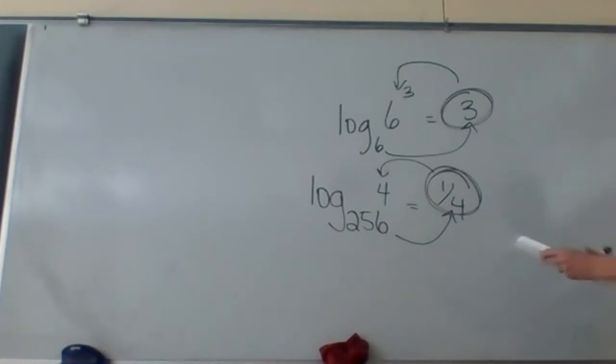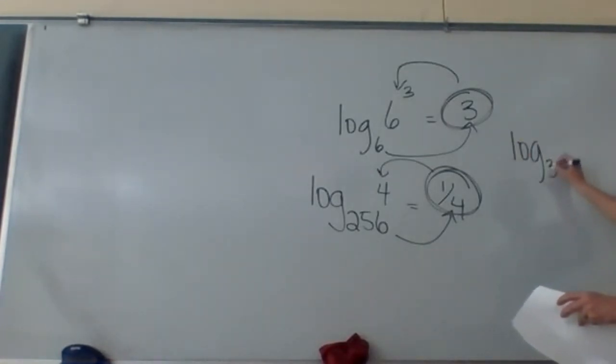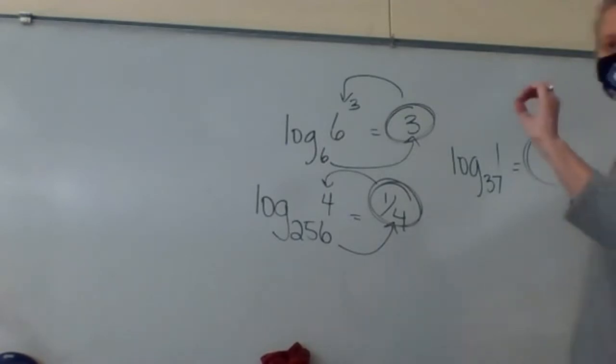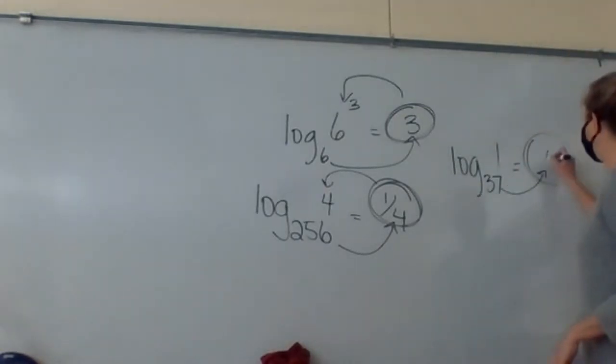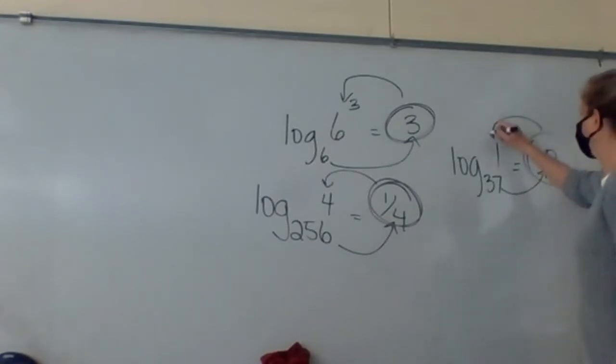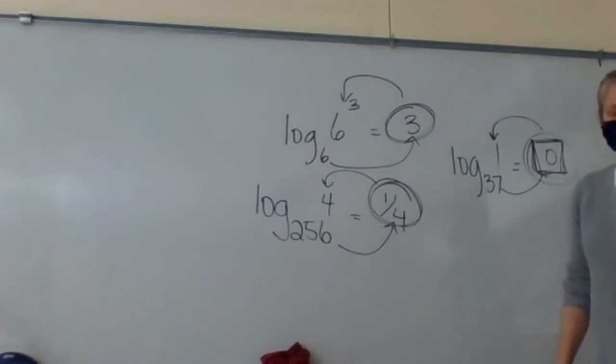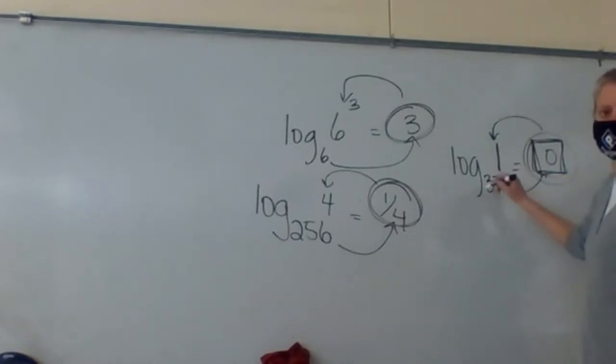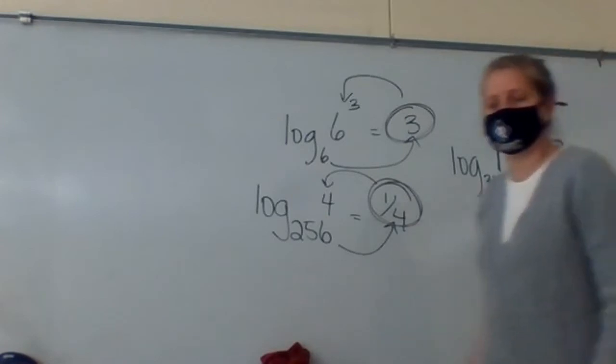All right, number 9, log base 37 of 1. So let's think about this. What power do you raise anything to make the answer be equal to 1? The 0 power, right? So 37 to the 0 power is going to be equal to 1. So 0 power is what that logarithm is. So again, if this is a 1, it doesn't really matter what this is, right? Because to raise anything to get a 1, you're going to need that to be 0.